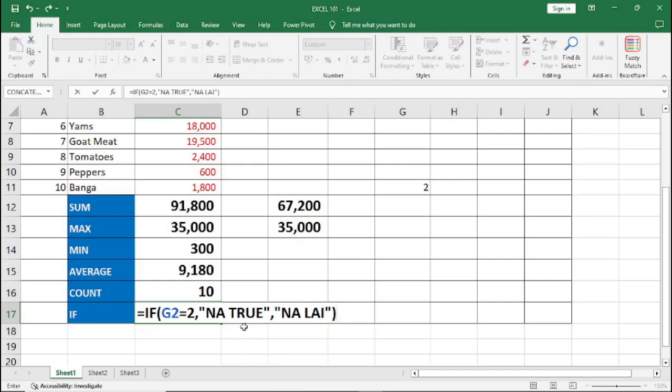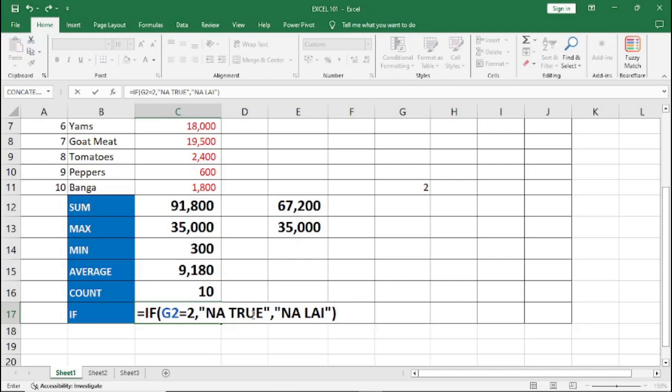So I will close my bracket now. See what we just told Excel to do. Go and check this cell G11. If the G11 is equal to 2, two conditions. So with the two things we did, the G11 is either going to be equal to 2 or not equal to 2. So if the G11 is equal to 2, what do we want Excel to do? That's the first comma. Whatever we want Excel to do, we put it for the first comma. Then if it is a lie, whatever we want Excel to do, we put it for the second comma.